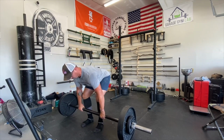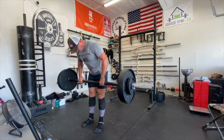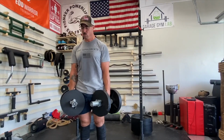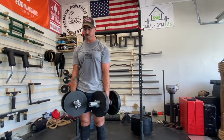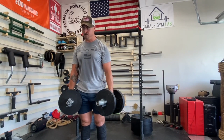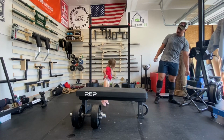Afterwards, I moved on to these axle deadlift start rows. If you've never tried a deadlift start row, I recommend you check it out. Josh Thickpen has some content on how to do them properly. Afterwards, moved on to dumbbell shrugs. I used the dumbbells for these, and I probably will never use them again.